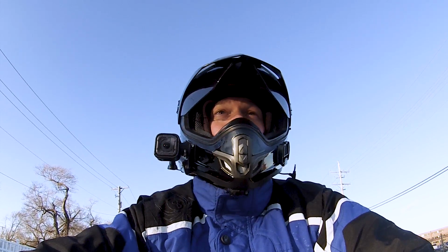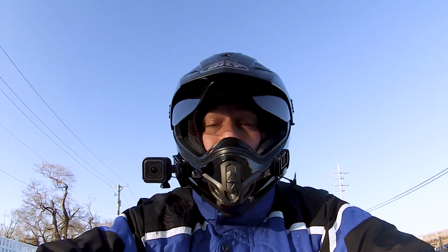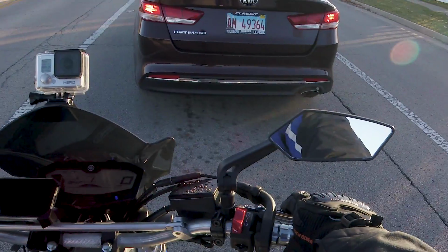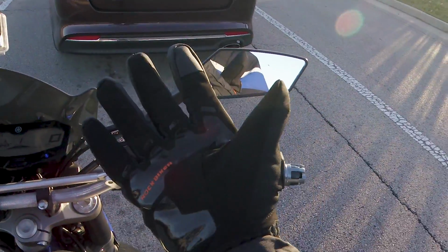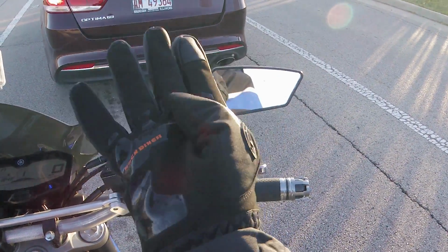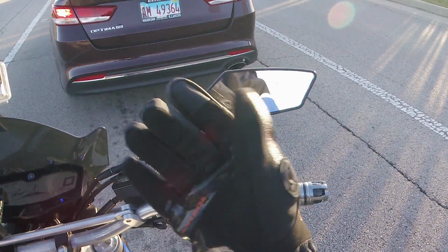So I was not impressed with them, and they were a lot more bulky. They were way harder to use the controls on the handlebars. Your hands just kind of slide around in them. These would actually be a lot better if they weren't so grippy. Like this grip on here, I think with time, as that gets dirty, it won't be so grippy.